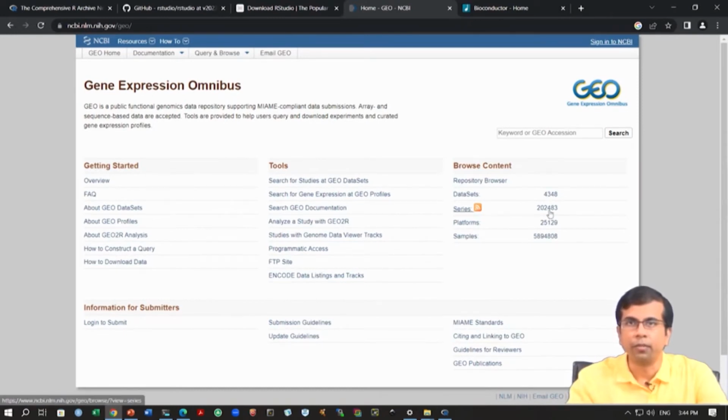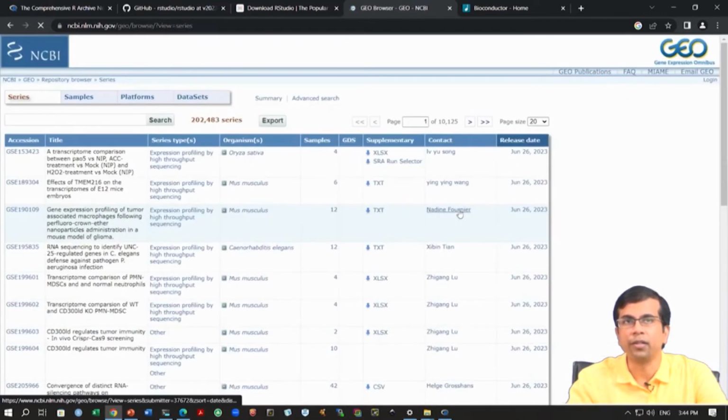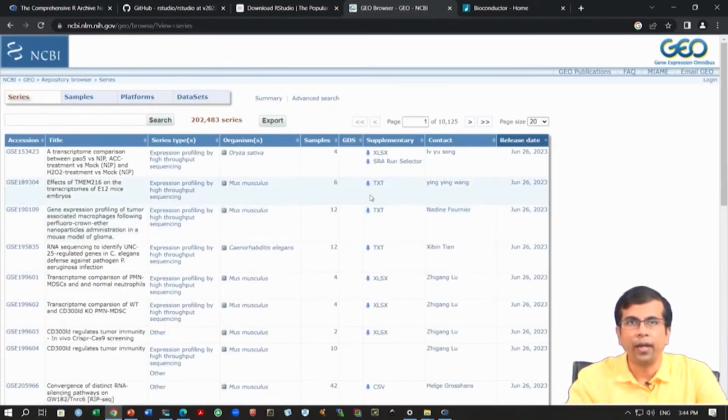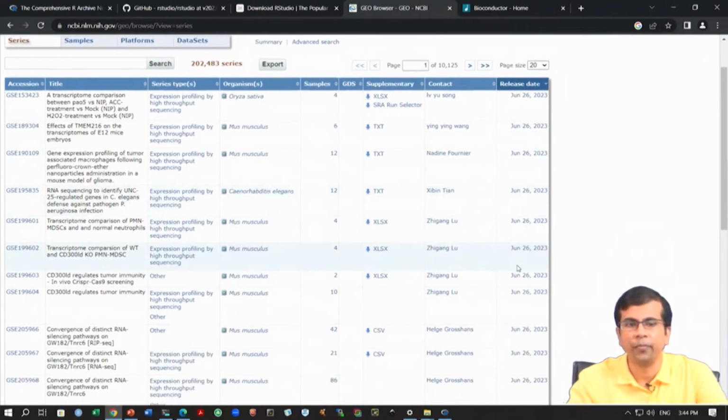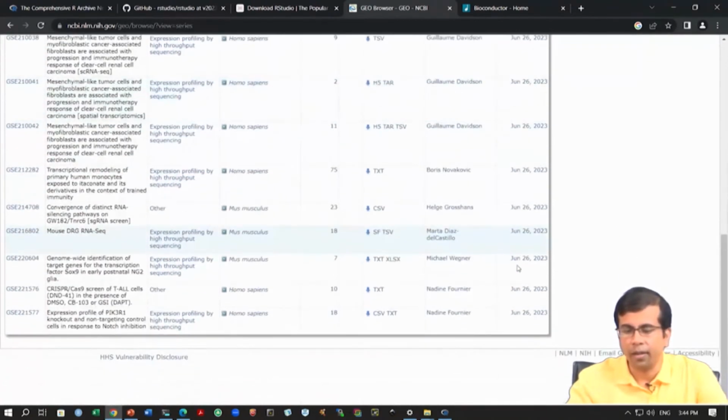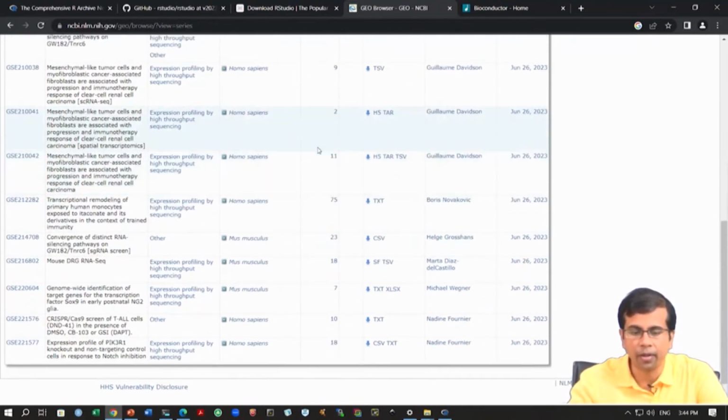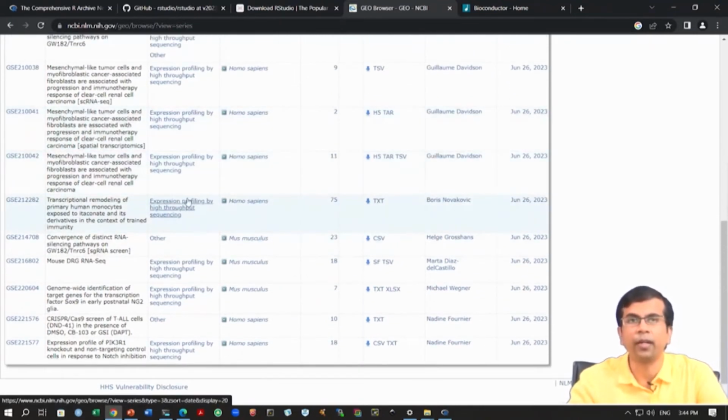Okay. So, what I will do is go to this series part. If you search NCBI GEO, it will come here, and once you go into the series part, you can see a lot of data sets coming in, and you can see these very recent data sets that have just been deposited here. Okay. We can take any data set, there are a huge number of them, where you can see this expression profiling by high throughput sequencing.